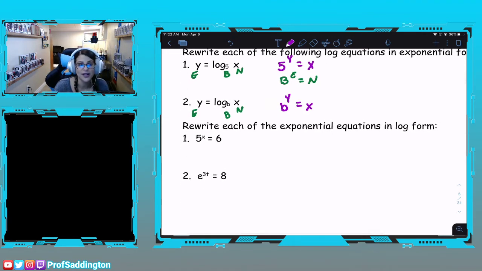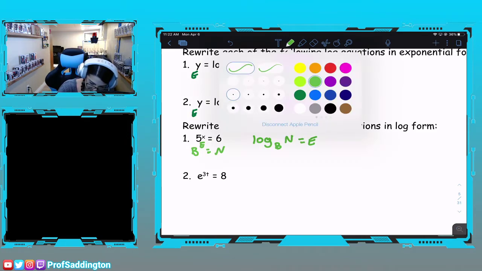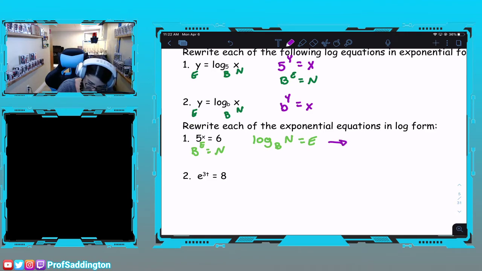And let's also do that in the other order. So right now there's no log, so it's Ben. He's out and he's smiling. Oops, I just changed my color here. So we are in Ben form, and I want to go to bunny form. So bunny. And if we're going to do that, I'm going to have my log. My base number is 5. My number is 6 equals my exponent, which is x.